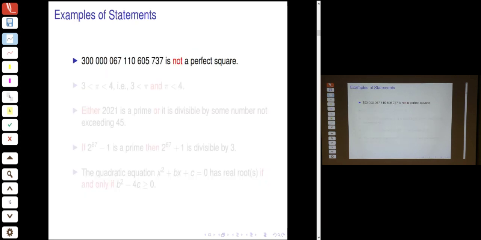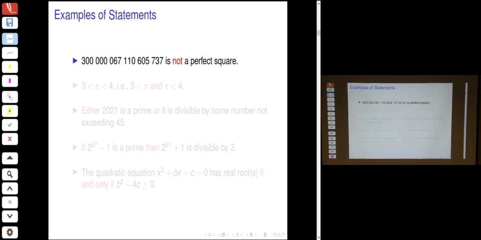Okay, so I didn't give you any examples of statements. Now here I'm going to give you a few. By the way, all these examples are mathematical examples. In real life, the language is richer, and you can have more fun with daily life language. Mathematical language is a bit boring, but it is more accurate. So since we are studying mathematics, I will skip the fun. I'll just talk about boring mathematical statements. Okay.